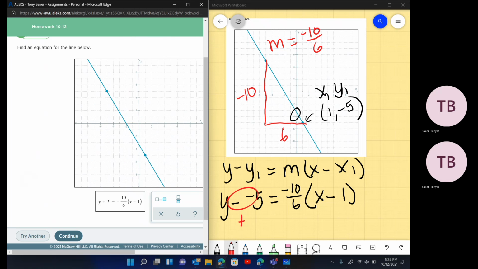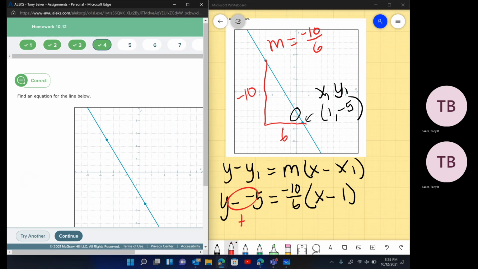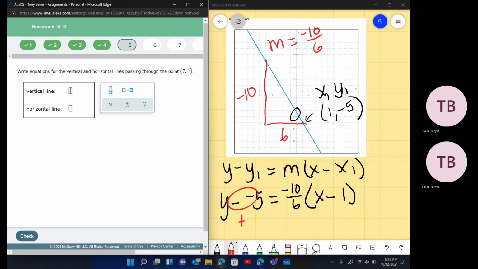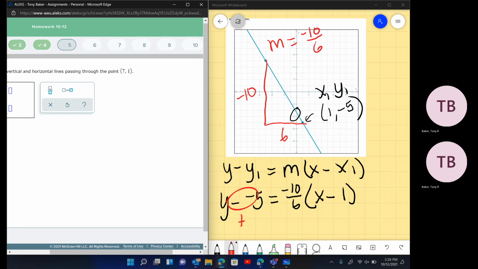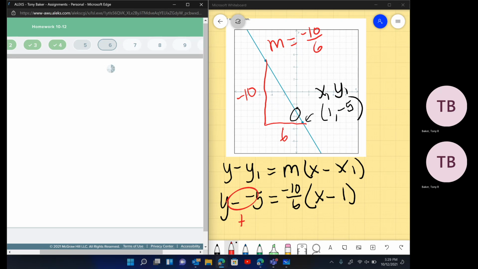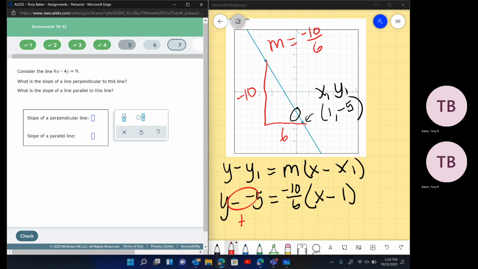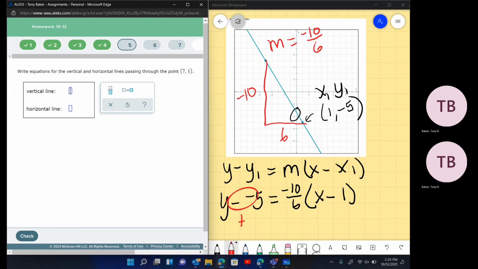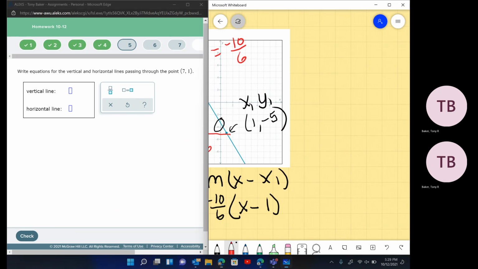Okay. Questions with that? Are we good? All right. Moving on up. Actually, I just want to see real quick because that one's really okay. And then we're getting into the parallel and perpendicular lines. Okay. All right. I need a graph.